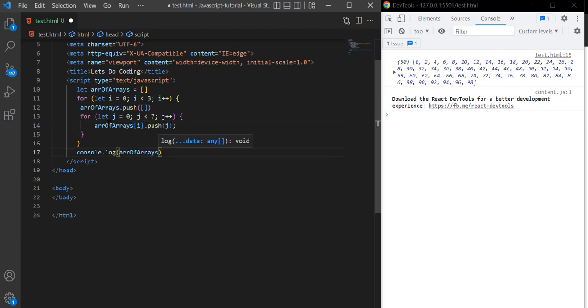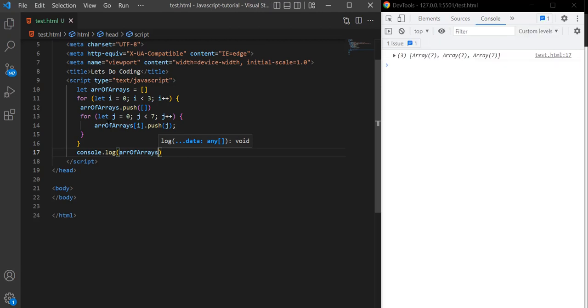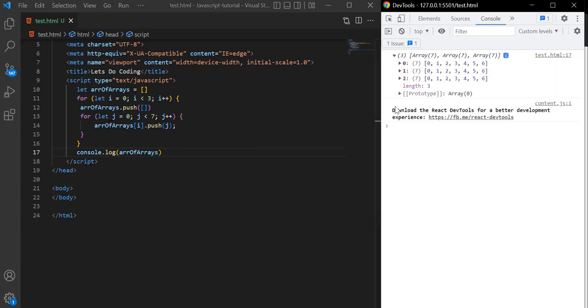When we print this, we will be getting an array of arrays. To visualize this properly, we can use console.table.